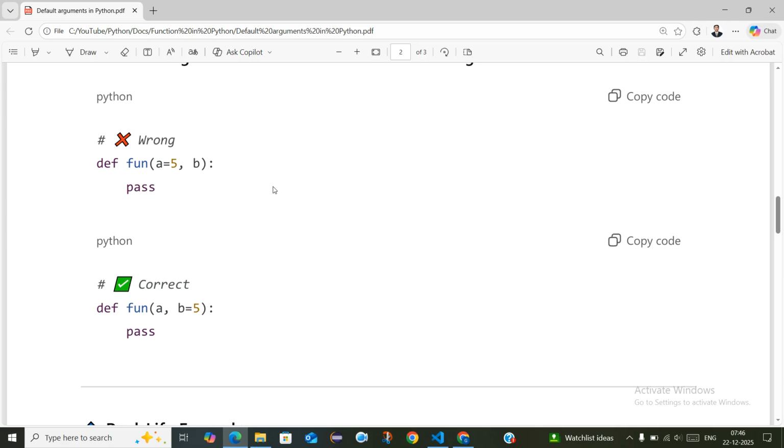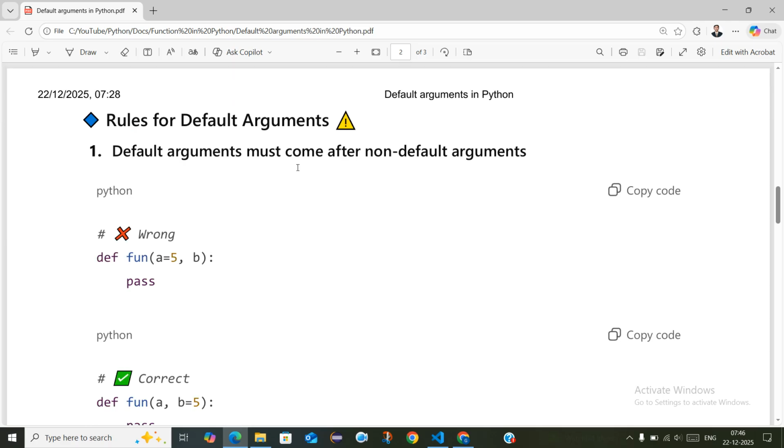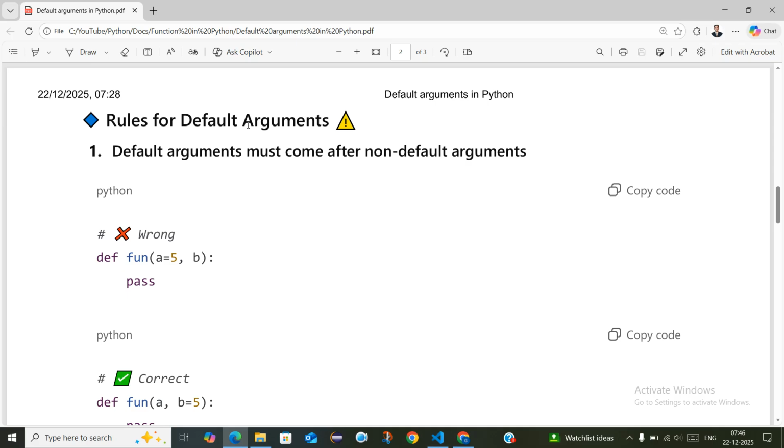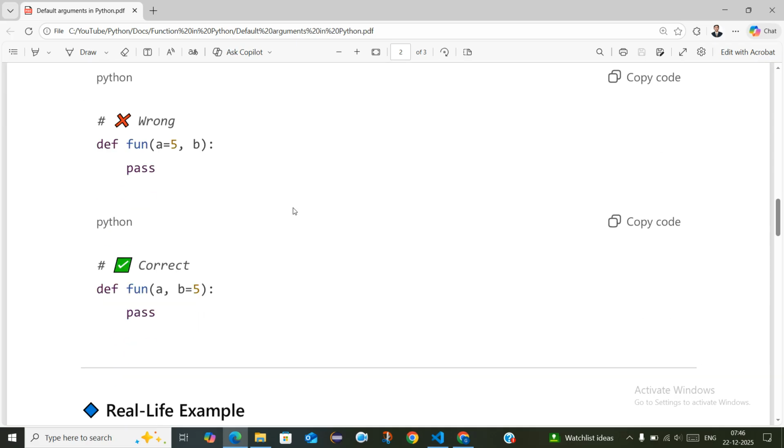What is the rule? Default arguments must come after non-default arguments. So b is non-default, and a is a default argument because we are assigning the value. That's why this error is not showing, and here you can see the error is showing. This rule is very important. You can pass a default value only after the non-default arguments. So that's all about this rule.